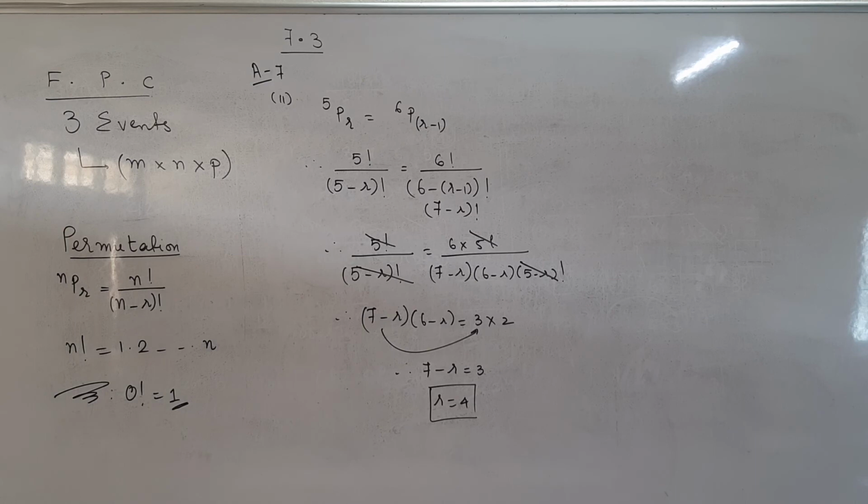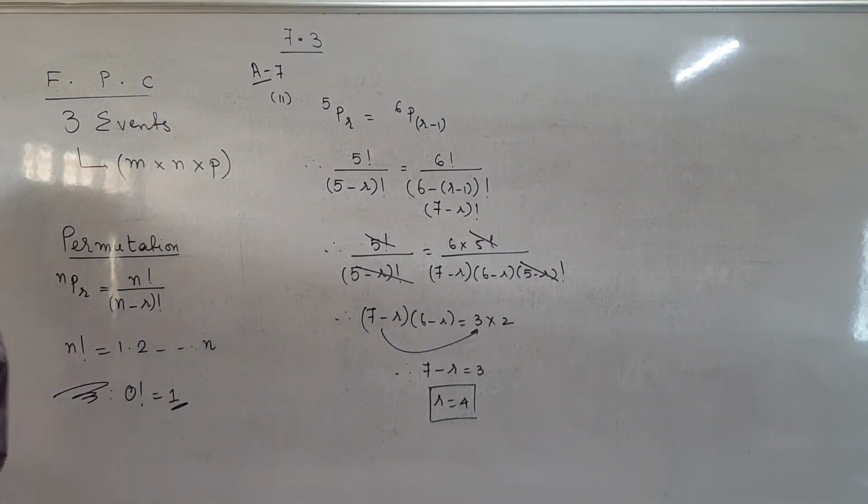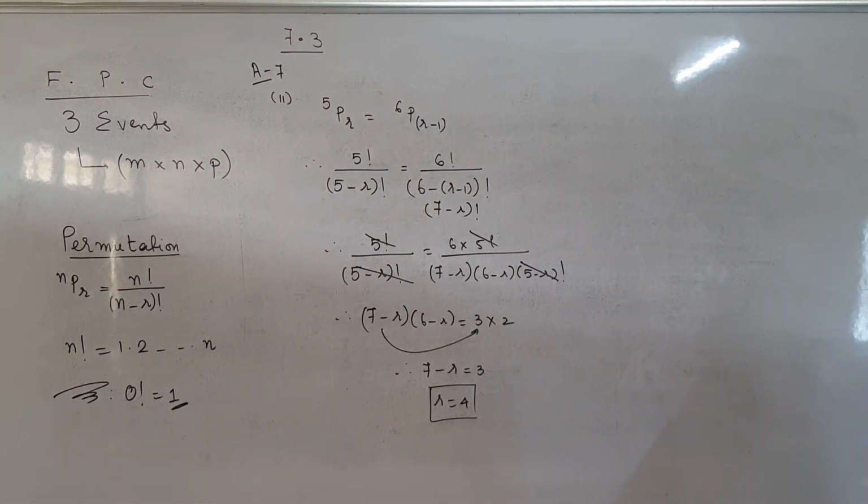In short, one exception, we have 0 factorial is equal to 1. We have an exception. 0 is not a natural number as far as factorials are considered. We always have natural numbers, students. And the formula for nPr is nothing but n factorial divided by n minus r factorial. So permutation and fundamental principle of counting are related, but in exercise 7.3 students we have used permutation.